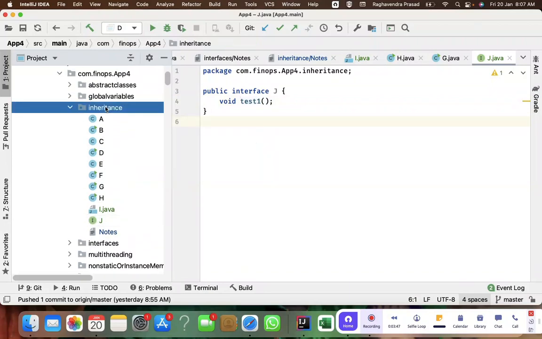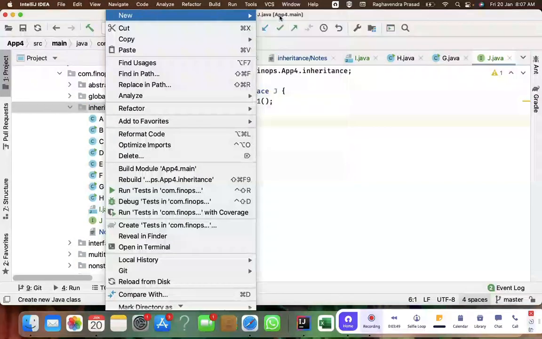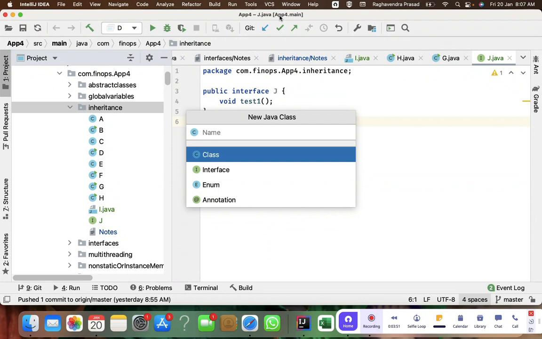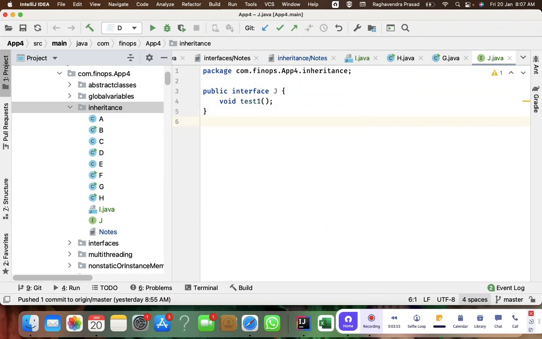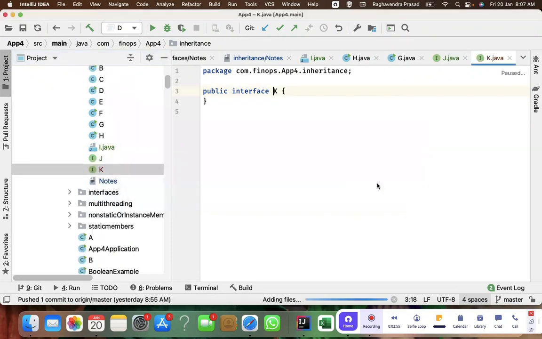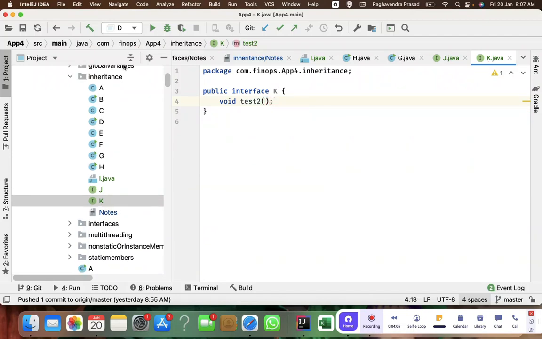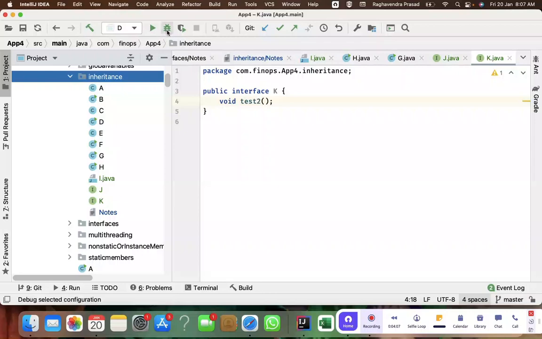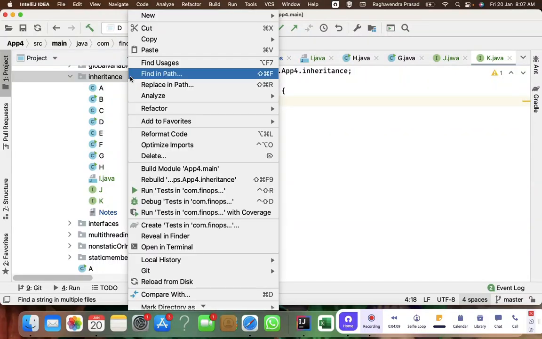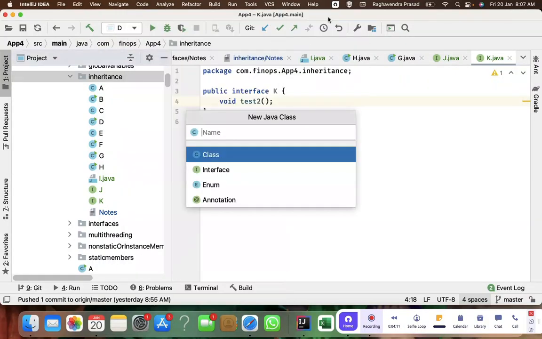I'll write another interface K. Here I'll have void test2. Now let's see how we implement multiple inheritance.